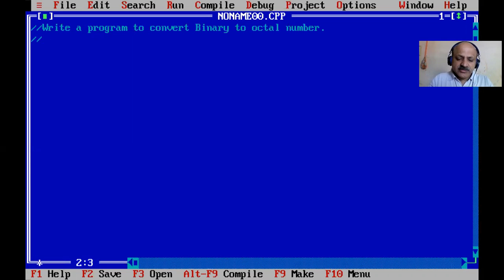So that is always my technique: what is the first, what is the input, then what is the process, and then what is the output. So divide and conquer, in C any definition into three parts. So here our binary number is our input, and in between, how to convert binary to octal, that is our process, and then the octal number we have to print, that is our output.